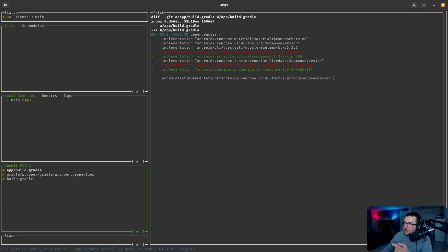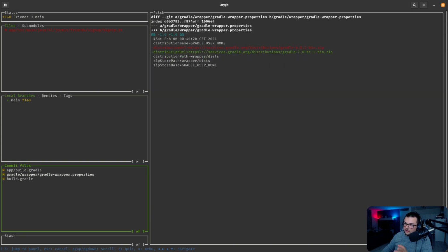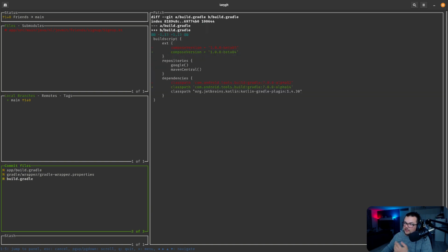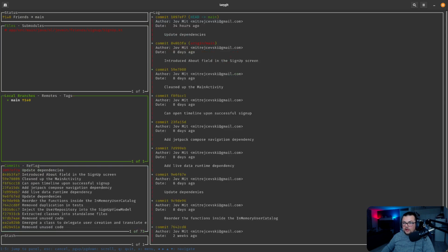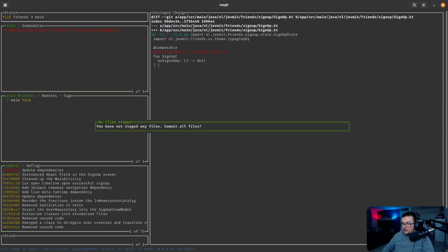Basically, I've also updated some of the dependencies, as we can see here. Compose itself also, and the Gradle wrapper, the build plugin, and the Compose version to beta 4. I think this is a really good and steady pace that they are having in releasing new Compose versions. I hope by Google I/O Compose is gonna be 1.0 stable. That's gonna be great, but yeah, let's see. And here I'm gonna check this in.